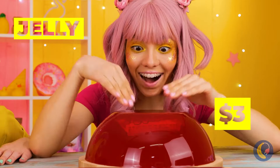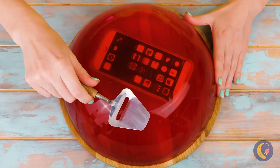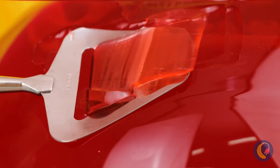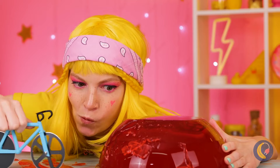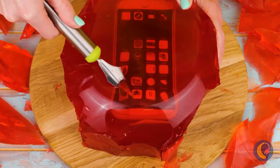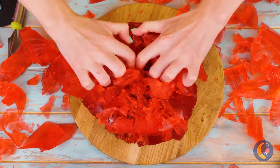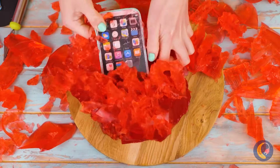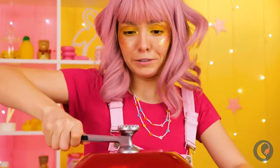Mmm, look at all that jelly - is it liquid? A solid? A marvel of science and deliciousness? Just look at that jiggle - almost too beautiful to eat. Doesn't this remind you of that popsicle toy? Hey, how'd that phone get inside? It's taking a while, but on the plus side, at least we get to try out all these gadgets. That's it, this is taking too long - put your hands in it and get that phone. And it's a fake. The jelly might be good though - a big mess, but probably edible.